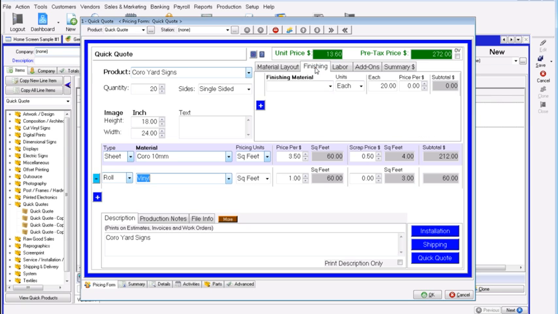Then we get to the finishing at the top. These, again, can have their own list and can be cost structured and price structured as well. In this case, the units option is a little different. Right now we're saying each. So it just means a combined total. You've got 20 each. I could say that no, I need 60 grommets altogether, or 80, really. Or I could say just corners, and it's going to know I need 80, because there's 4 corners.